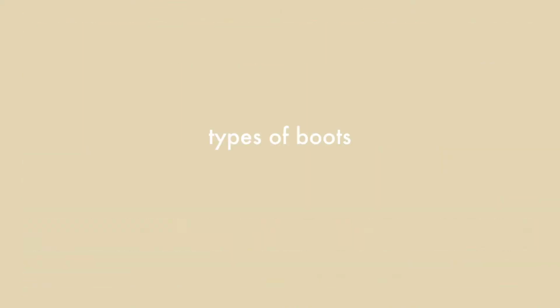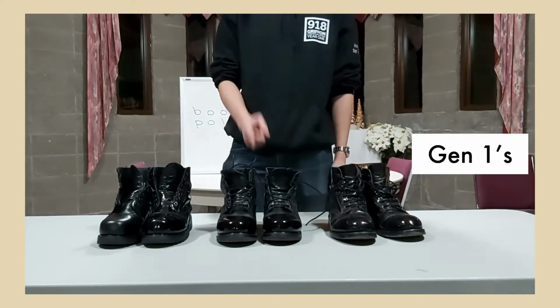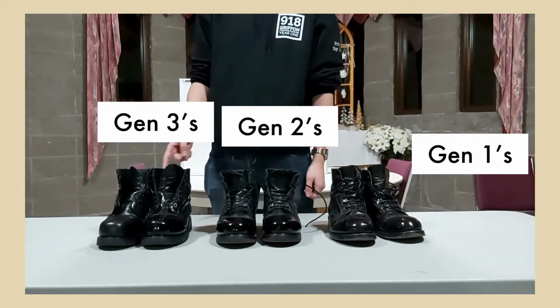So first off, there are 3 different types of boots. We've got Gen 1, Gen 2, and Gen 3. All of them are a little different, but they polish just the same.